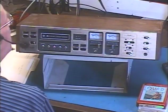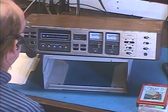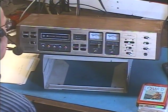This time we're demonstrating a Wollensak 8080. This is a quad deck. It plays both stereo and quad tapes. It will not record in quad because it only has 2 inputs, which kind of surprises me about Wollensak, but that's the way it is.